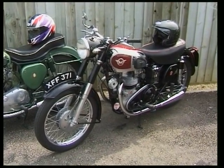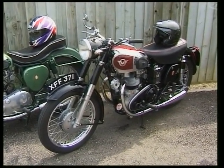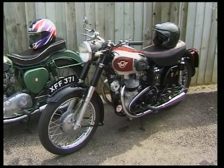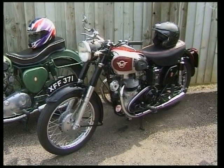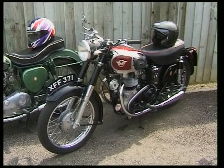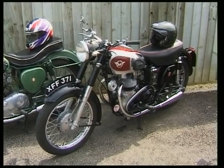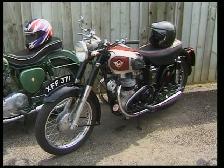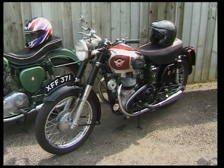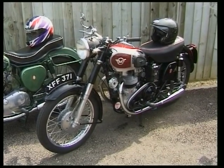Next to it is the Matchless parallel twin. They're all very similar in appearance, but they were all slightly different in their construction. Certainly the Matchless and AJS, which are identical, being in the same firm, they produced this twin with slightly different bearing layout in there. Everyone said whatever they had was better than the other one, but they all produced very good machines. It's got the proper Matchless silencers on there too.